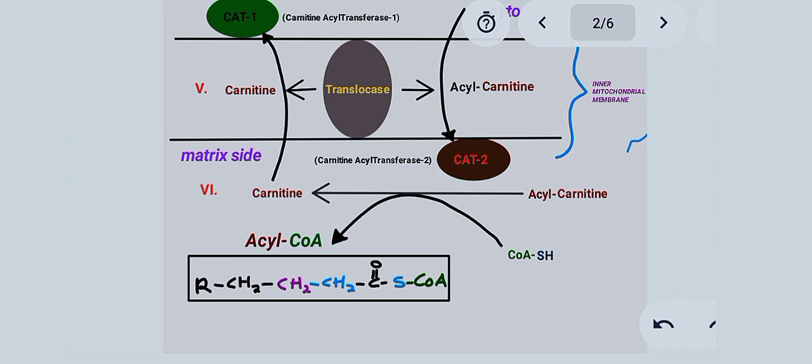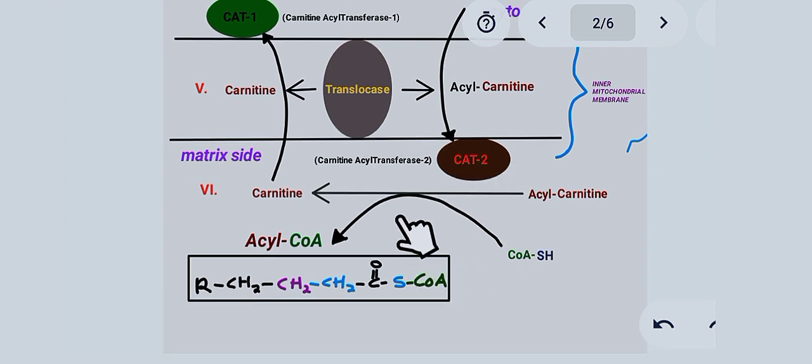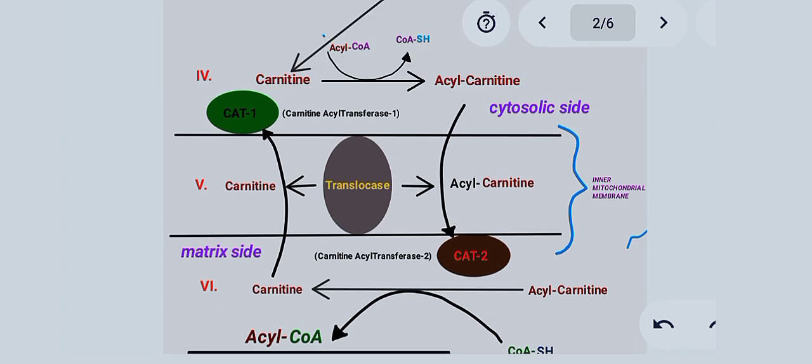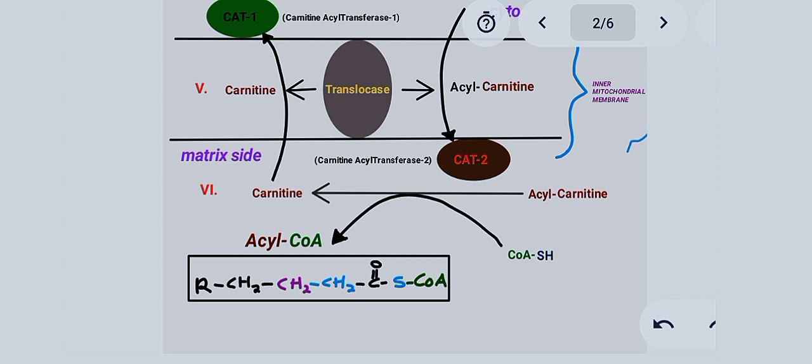What you should remember is that the coenzyme A that we are adding here is different from the coenzyme A that we removed there. So in the cytoplasm, we have coenzyme A, and the same applies to the mitochondrial matrix. The coenzyme A that we removed outside is not the same one that we have added here. No. Here we have a pool of coenzyme A in the mitochondrial matrix as well as in the cytoplasm.